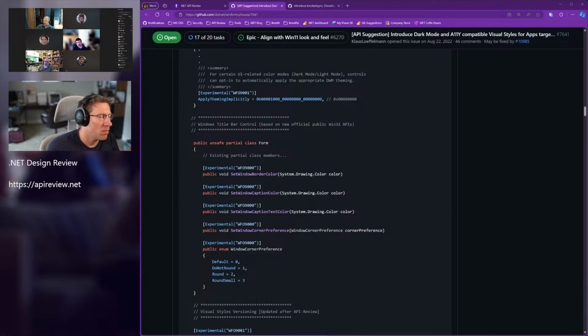So if you think of them as independent features and they can be used independently, then having two separate diagnostics makes sense. If you can't really use them independently, I don't think it makes sense to have two separate diagnostics, because then everybody has to suppress both of them. You absolutely can use them independently. You can have dark mode and not touch the visual styles, you can have visual styles and not touch the dark mode, and then you can have async. For modernization of an app, surely they have to do with each other, because the scenarios that you are targeting will meet all three areas, but pretty much, yeah.